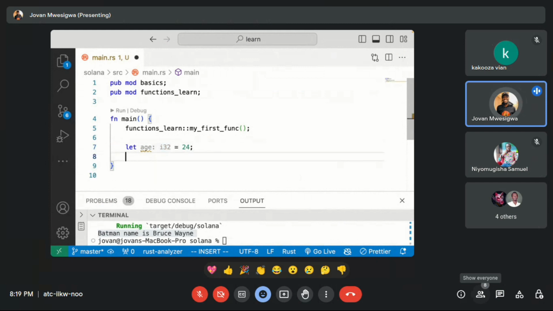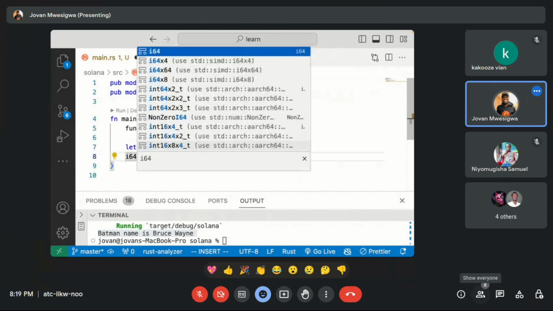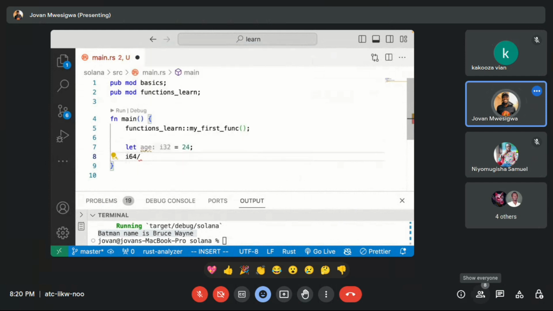But then the issue you may run into is if you have variables that may change. For example, maybe you're building a program that is going to require user input. For example, Twitter. Someone is going to write text, let's say they have a content variable.